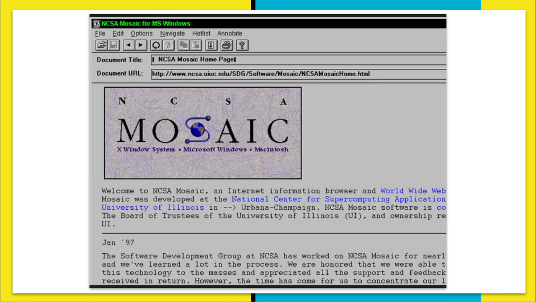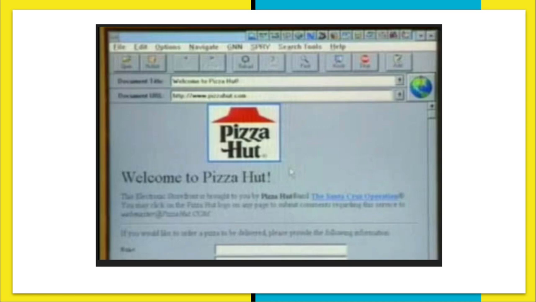I just wanted to show you this one. I'm sorry this picture's a little fuzzy. It was a little small, but this is Pizza Hut, apparently an early adopter of the web. This is a long time ago. This is Windows 3.1, it looks like. So here's Welcome to Pizza Hut. There's a logo at the top, and as you can see, the text just flows down the page, and there's some user input boxes there for your name and address and that sort of thing, so they know where to deliver the pizza. But it's just a box. It's just flowing straight down the page.